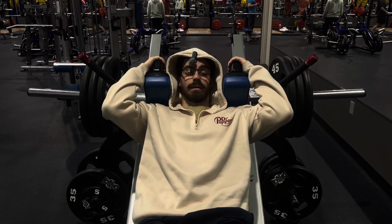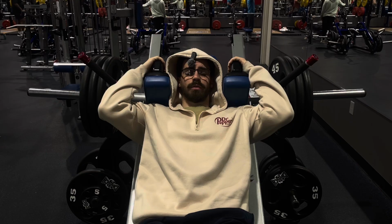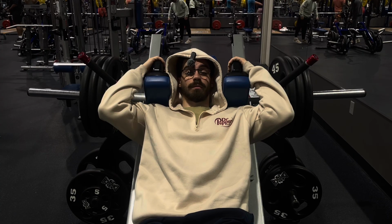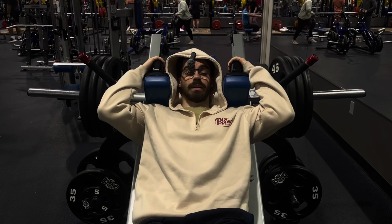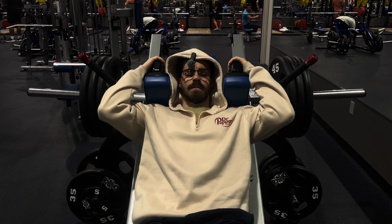After that embarrassing performance on the squat rack, I figured I got to come to the hack squat to really make up for my terrible performance on squats. I get my 2 sets done on here, and both times I failed on like the 7th rep. So I'm thinking this cut's already starting to take its full effects on me. I'm losing all the strength I have. It's just going downhill from here. After that last squat performance, I was pondering dropping it down to 2 plates for the normal squat. But I guess we'll just have to see what happens. For right now, focus on the hack squat.